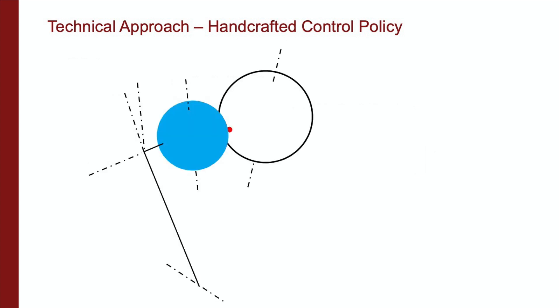Based on this formulation, we developed our handcrafted control strategy, which can be summarized as follows: Assuming the object being manipulated is a sphere, given the object initial and target poses, we compute the object instantaneous motion, which in our case is simply a fraction of the difference between initial and target poses. Subsequently, we can compute the contact location and contact motion on the roller based on rolling without slipping contact condition. And finally, we compute the orientation of the pivot joint and the motions of base and roller joints.